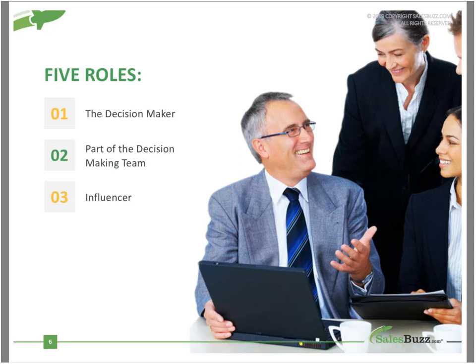The difference between the influencer and somebody who's part of the decision-making team is the influencer does not have a vote. They have the ear of the decision maker or decision makers, but they do not have a vote. If you go back and look at your pipeline after the session, pull up some of the deals that you feel you should have closed already. They're taking longer than expected, and you had really good conversations, but they're just not moving forward. You keep following up with them, and you keep getting delays for whatever reason. I want you to make a list of those.